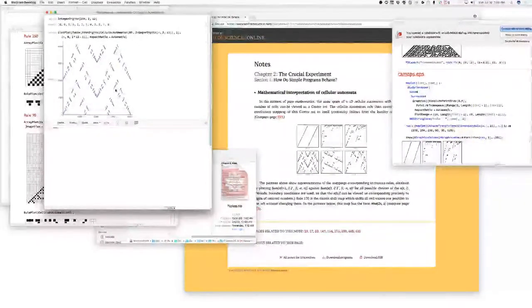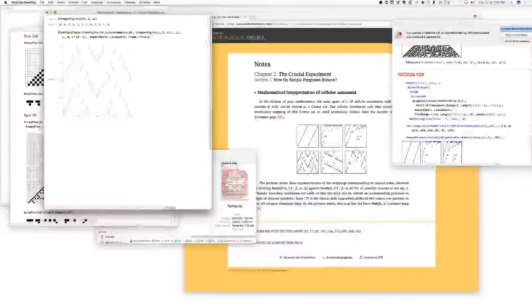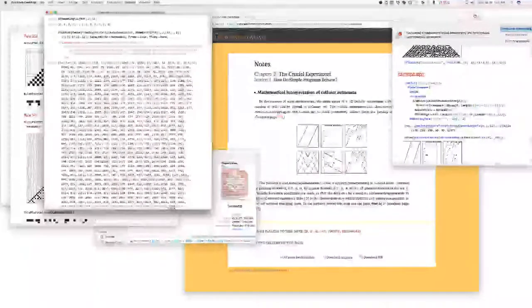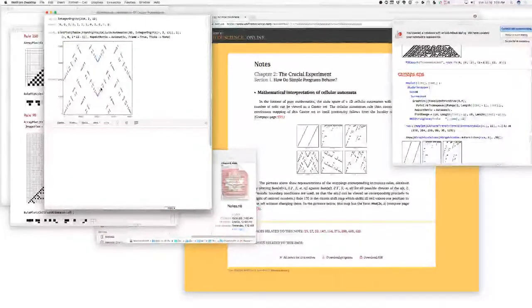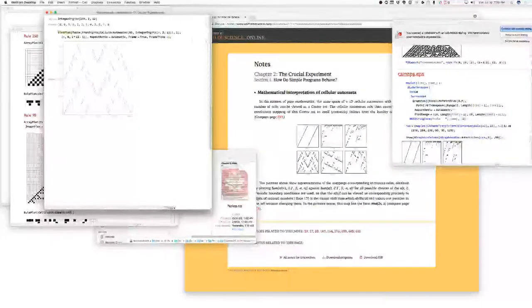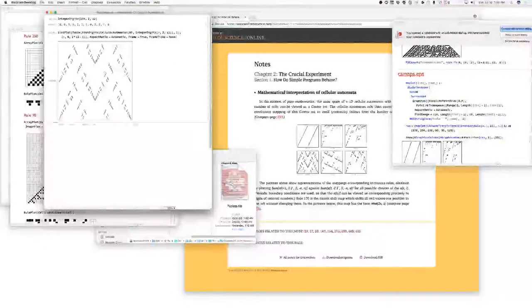And isn't that cool? The picture I'm getting there is exactly the same as the picture I got there. Let's try and make it even more the same. Let's say frame arrow true, ticks arrow none, and I should get, oops, what did I do wrong? Oh, I put a dash instead of a greater than sign there. Okay, so now I've got a picture that's very similar. Actually, I want to say frame ticks is none. Okay, that looks pretty much the same as what I got over here.